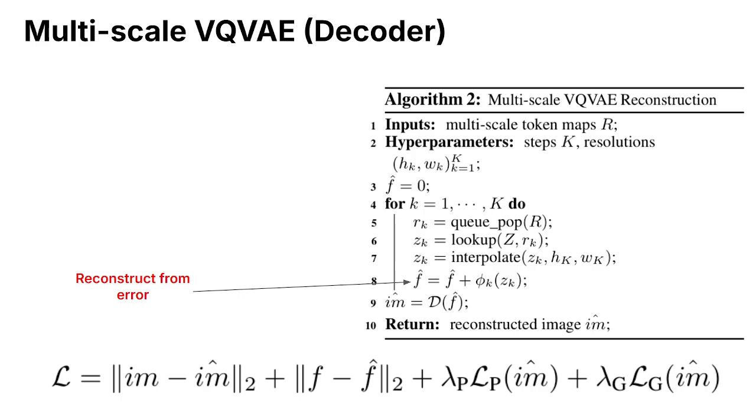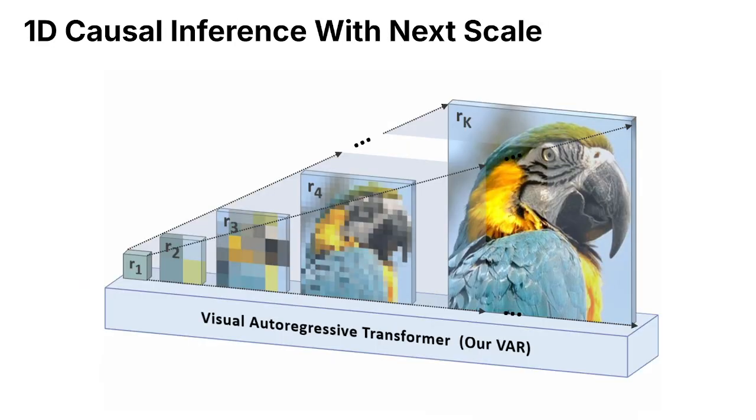So what happens is it becomes very good at generating these R1, R2, R3, so that after interpolating, it creates good feature space. Ultimately, it creates good images. So that's the general difference between a normal VQVA and their multi-scale VQVA. They're generating a lot of tokens instead of one token for each scale, right?